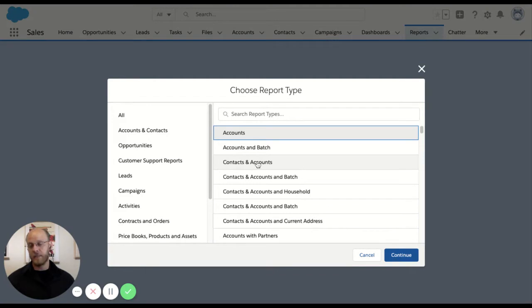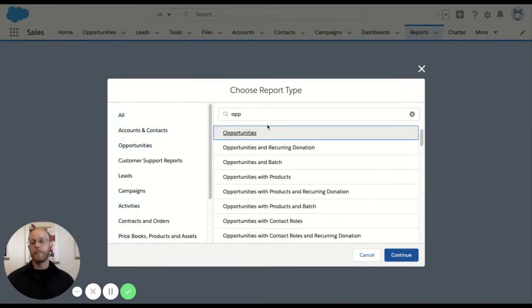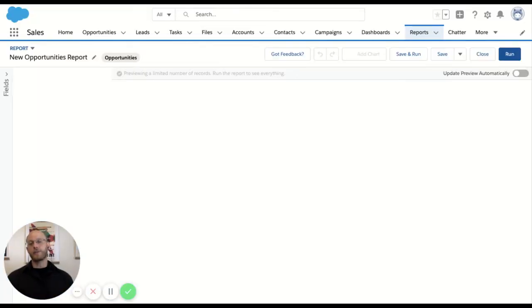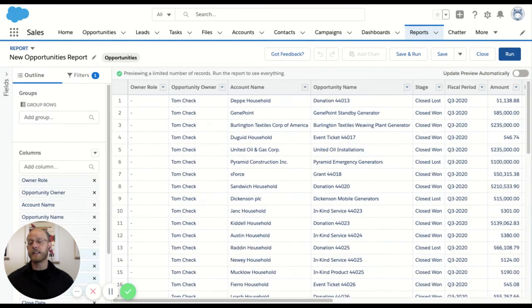Today, we're going to keep it simple, and we're going to make a report on donations, which of course Salesforce calls opportunities. And we're not looking for anything fancy. We just want to make a report on our opportunities. And today, what we're looking to create is a report of all of our open opportunities that are above $10,000 amount. Anything that is open, which for this organization that we're working in is pledged or prospecting, over $10,000.